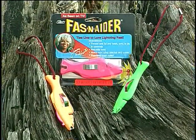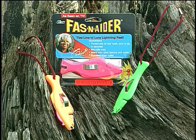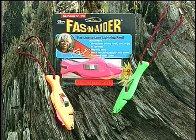And I don't know how your kids and grandkids do fishing, but mine like to tie on a lure, the one in the box that looks most like a frog or a perch or something like that. They like to make about 4 casts and say, Granddad, they're not biting this. They like to tie on another one. And so generally, I have to do that. But with the FAS-N-AIDER, just let them retie it themselves and they can go through every lure in the box. In fact, I found that most kids can go through about 50 lures in about 300 casts maximum. And that's about a half a day's fishing for them.